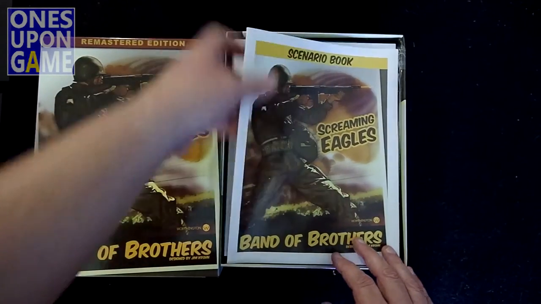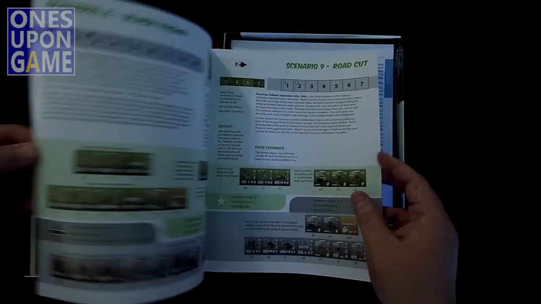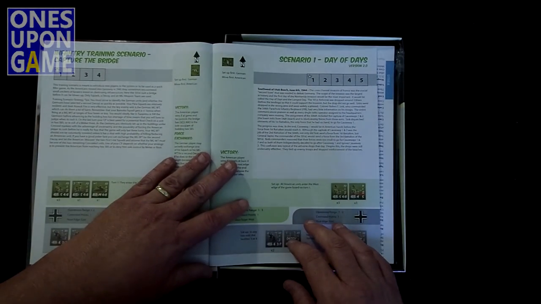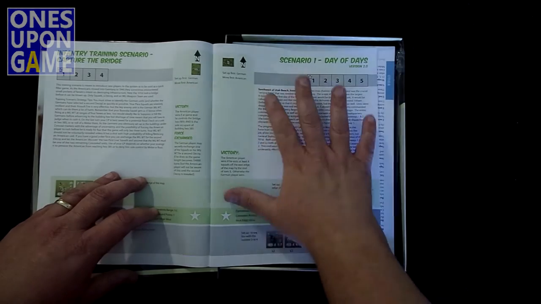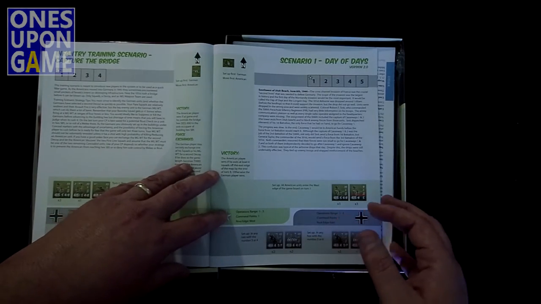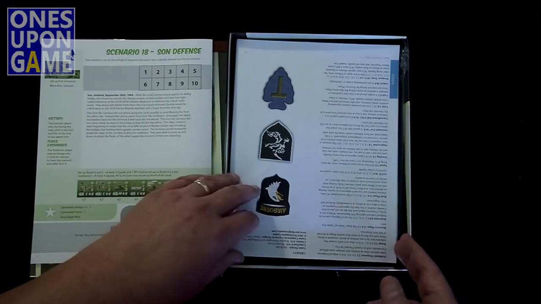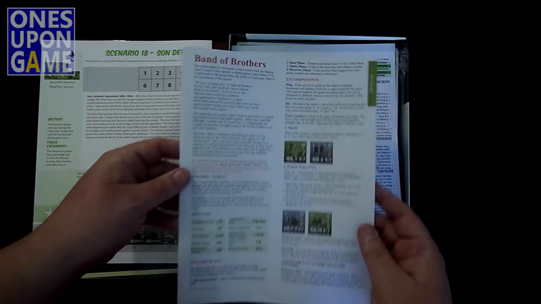All right, so we got a scenario book. The good thing is, if you kickstarted, you get all these scenarios on cardstock. Sort of the way that Conflict of Heroes and Combat Commander went. The first set of scenarios was in the book, and then later ones come on cardstock. But you get them here, and you get them in cardstock. So there's a scenario book. There's 18.